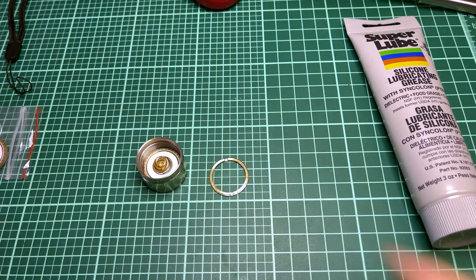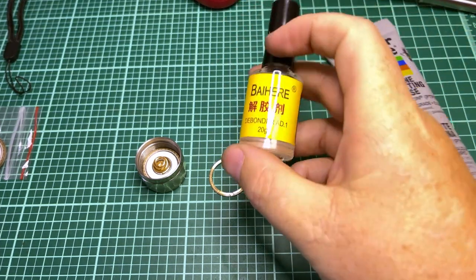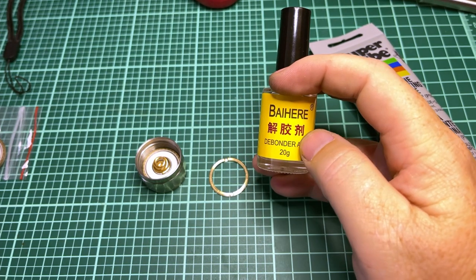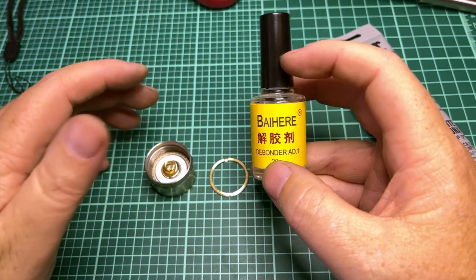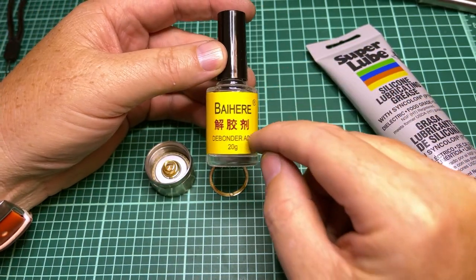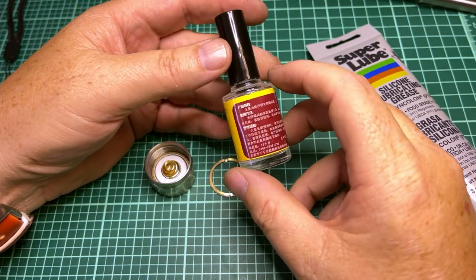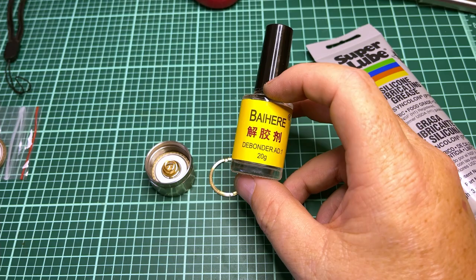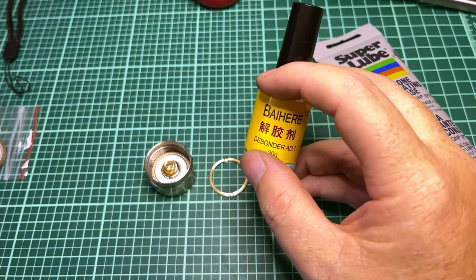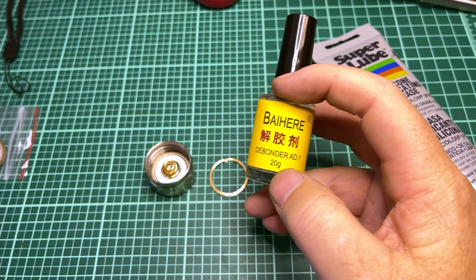Now, here's the thing, though. I made it look so easy, right? The reason I made it look easy is because I emailed Hank and said, I can't get your switch out. And he says, oh yeah, I use cyanoacrylate super glue on the ring against the threads. So you need this debonder. He used a term I wish I had looked up before the video. I didn't know what he was talking about, so I did a Google search, and this came up. I sent him a picture and said, is this what you're talking about? And he says, exactly. So I got this on Amazon.